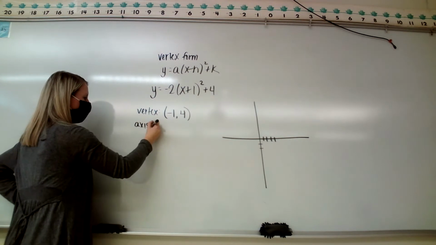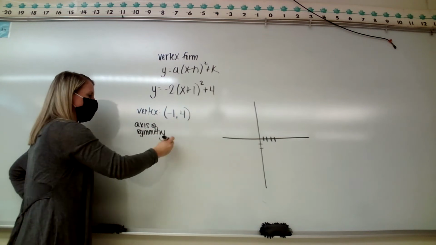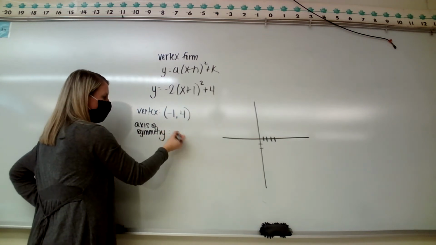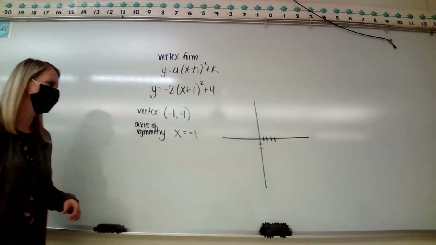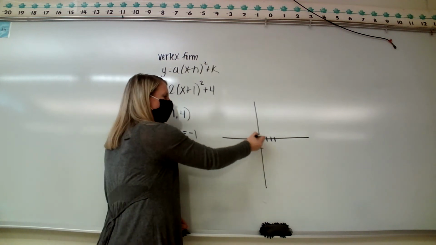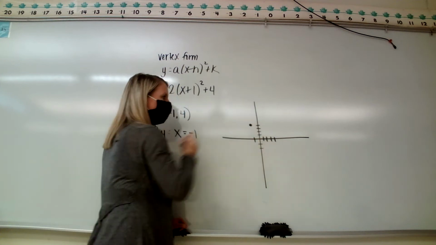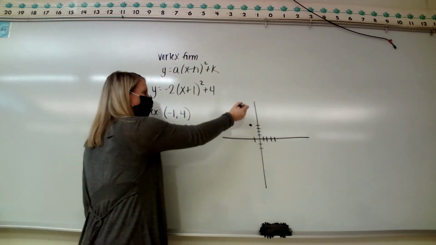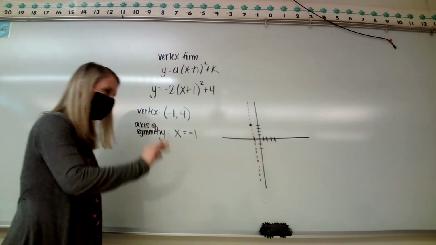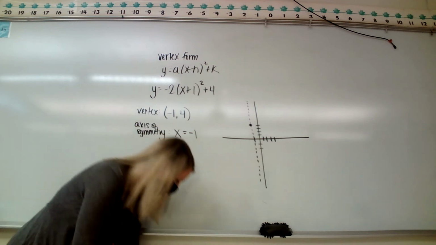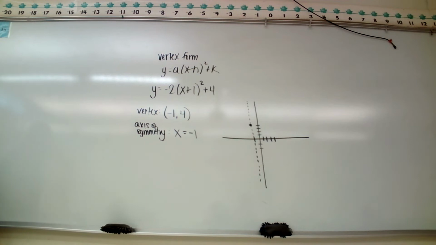Axis of symmetry. Once again, it's always going to be a vertical line. We'll draw it in a second. And it's always going to be the equation x equals, with the x coming from the vertex. I knew when I started to run that side that it didn't make sense, because we should be going through the point -1, 4. So I'm going to start with that point. That's my vertex. Through that is the axis of symmetry, which is just a vertical line. I always think of it as the mirror. It's the thing that's going to reflect over and make our parabola symmetric.